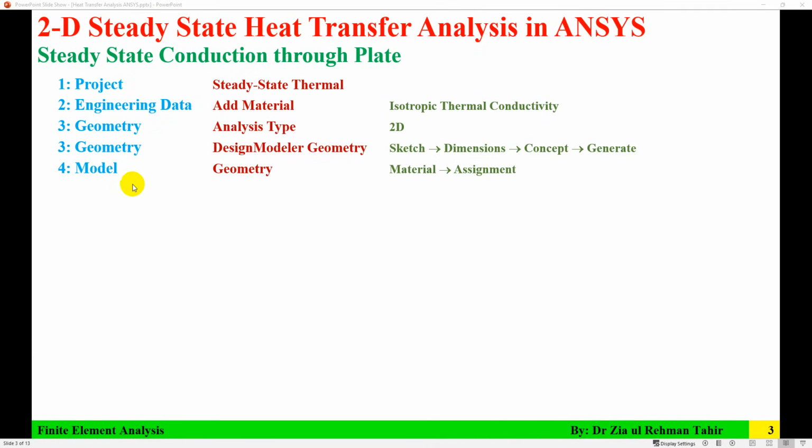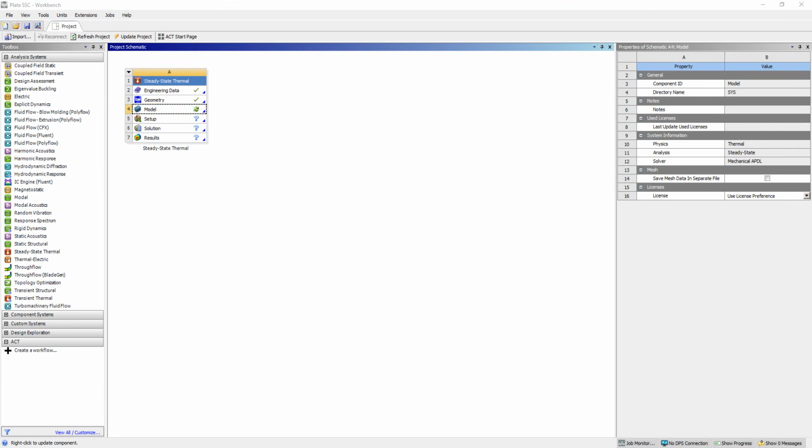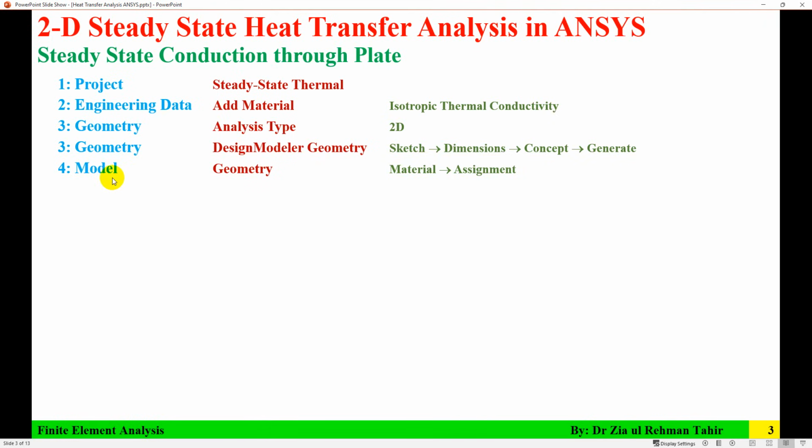Next step is model, and for that, here is the model, double click on model. It will take some time to open ANSYS Mechanical. So now that is the model. In the model, you need to first assign material. The first is in the model, then geometry, and then assign material.